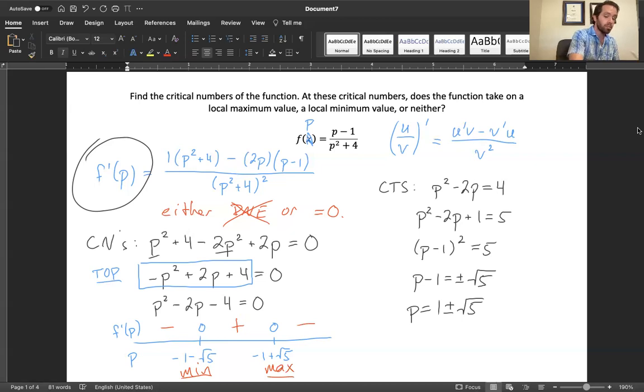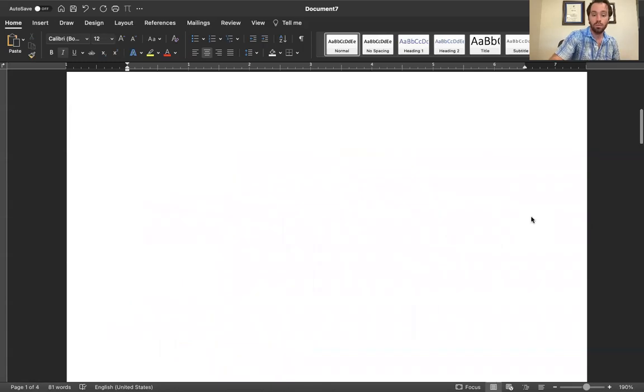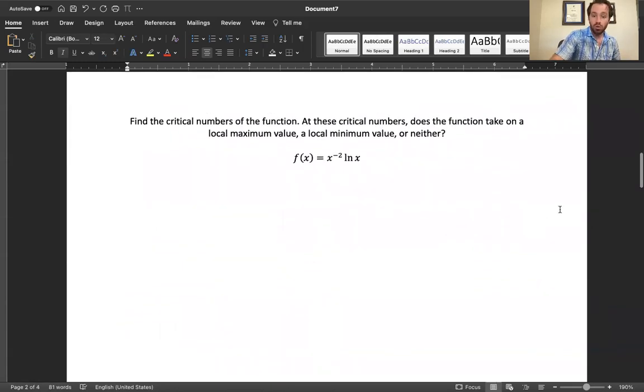All right, let's do another one. Same instructions. So we have to find the derivative first. This time I did get the x correct. Isn't that nice? Let's say that I want to write this using product rule. I could say this is equal to ln x over x squared and then do quotient rule, but I just did quotient rule. Now I want to do product rule.